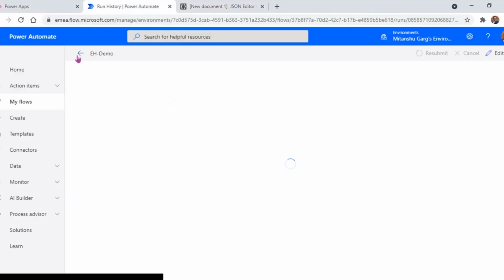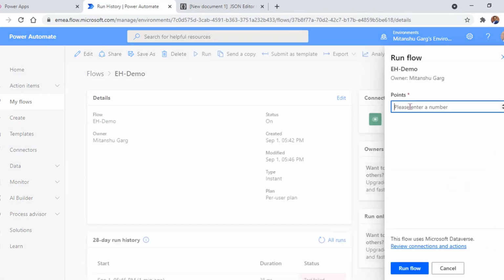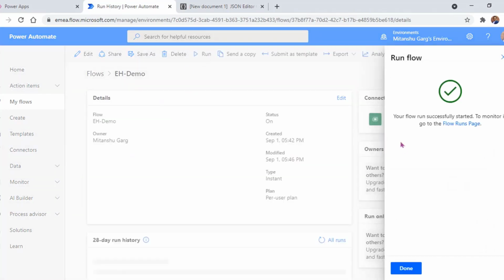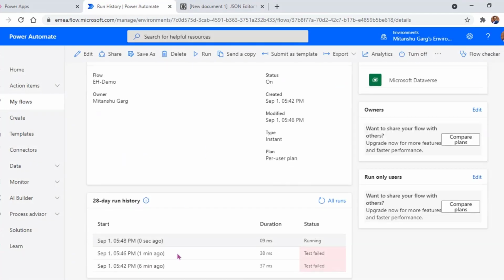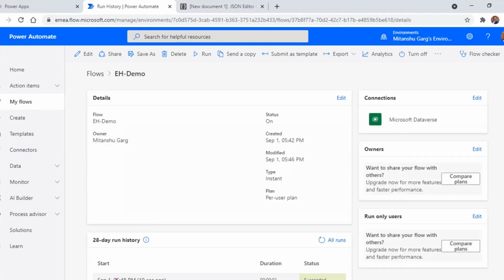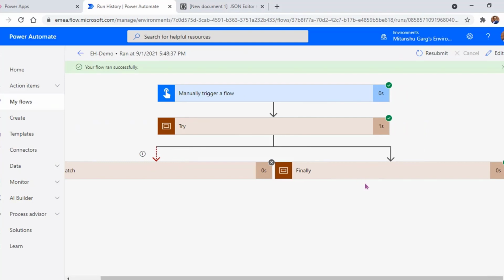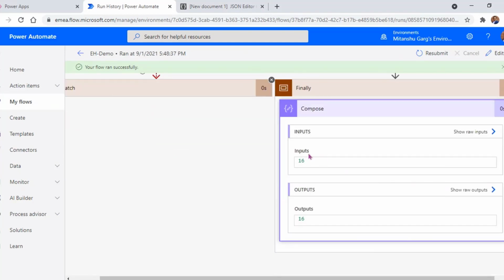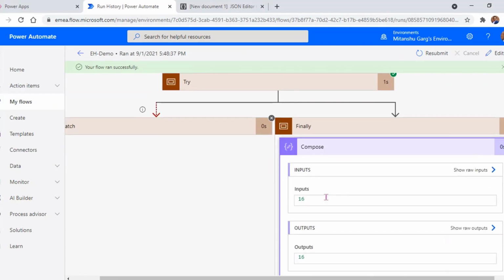And of course, if we provide a proper input, then it would run. So if I provide a whole number as 25, it will go in and give you a result. Over here the try succeeded, so the catch block did not happen, and it went into the finally, and all we had was length. It is showing me that there are 16 rows which are above that particular points threshold.